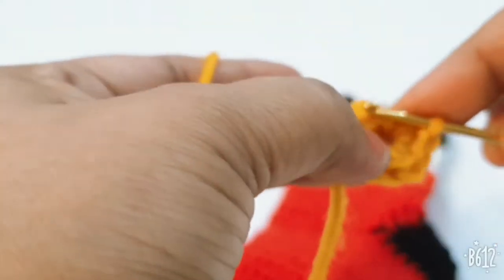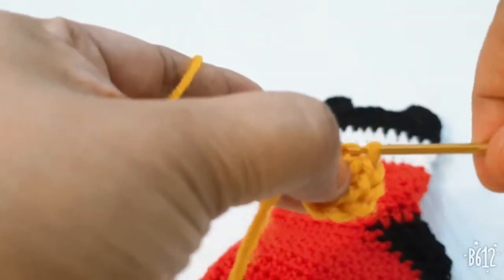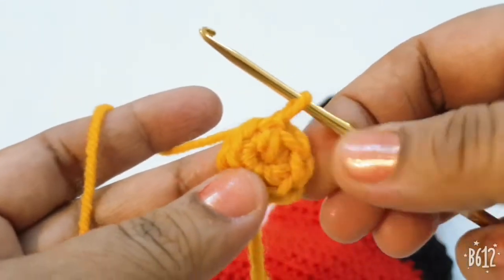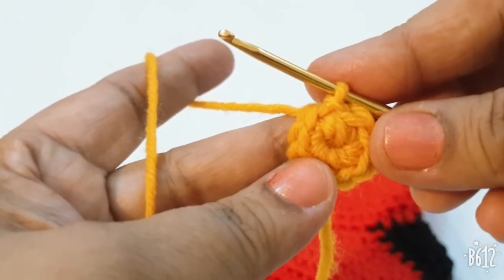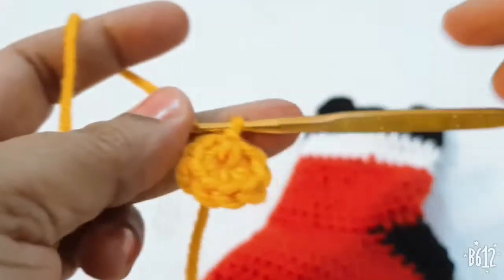And join it with the slip stitch. This is the very first stitch. Here you join it with slip stitch, and this is the Mickey's eyes, and you make one more circle the same size.